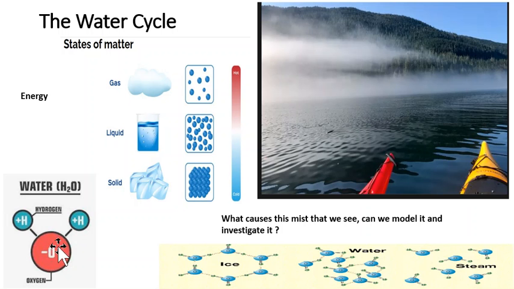These molecules are extremely small, and they align with each other. If we look at this, we can see that the oxygen, when it's bound to the hydrogen, is slightly negative, and the hydrogen, when it's bound to the oxygen, is slightly positive. So we have this negative piece and this positive piece. When water molecules come together, the positive part is attracted to the negative part. So you get these different arrangements of water molecules.